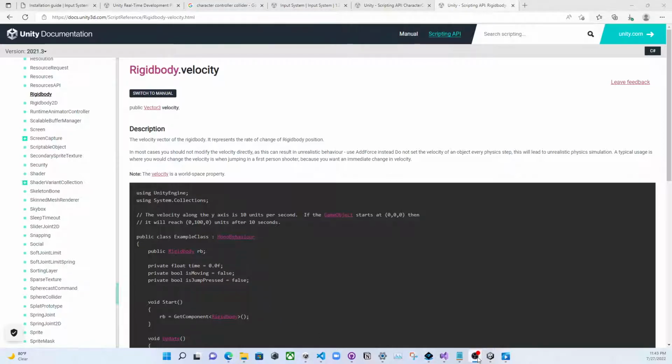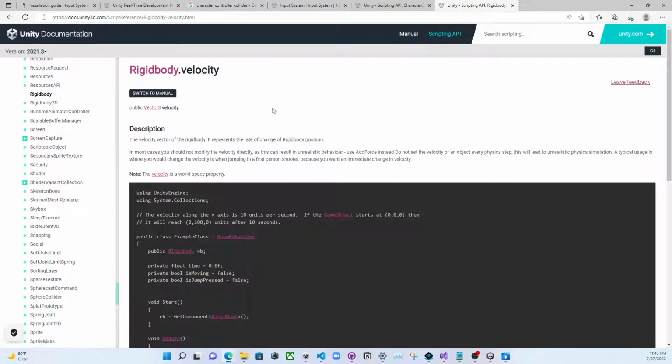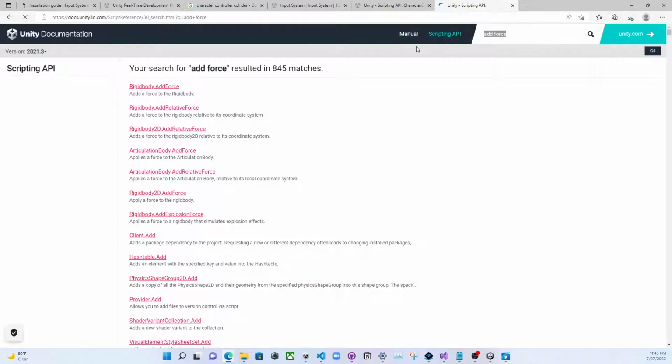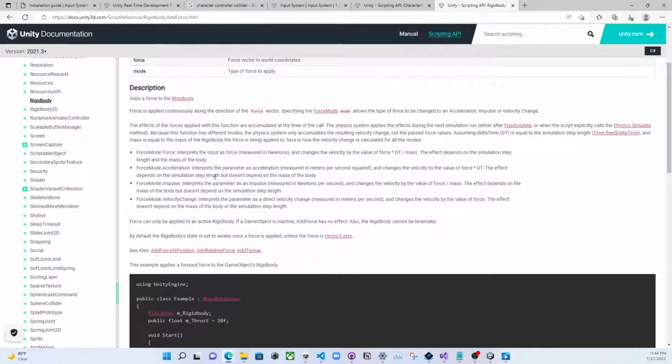All right, so let's do add force instead. See, that's what's great about reading. Anything is possible if you believe. So let's look at add force. It takes a vector 3 and then force mode. The mode is the type of force. Let's see the types of forces.